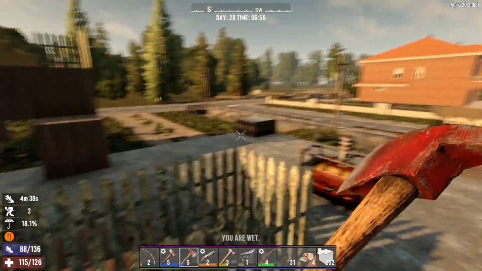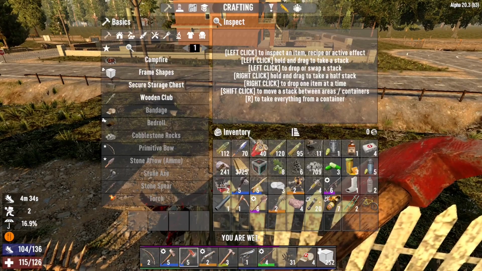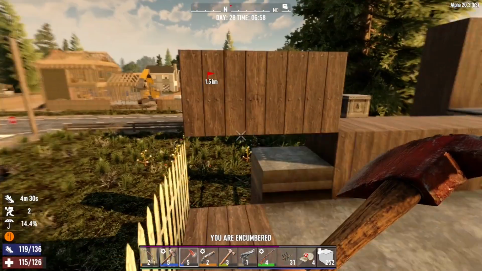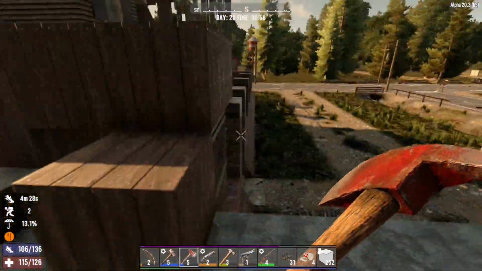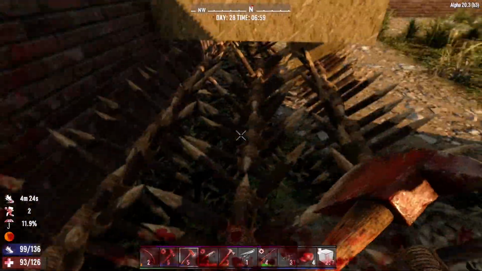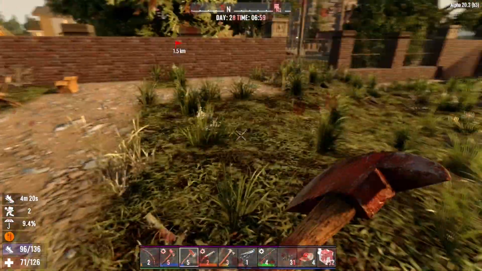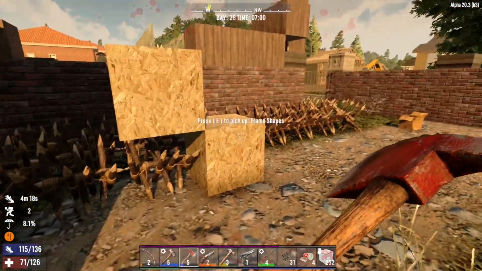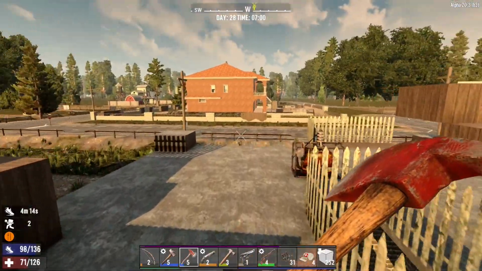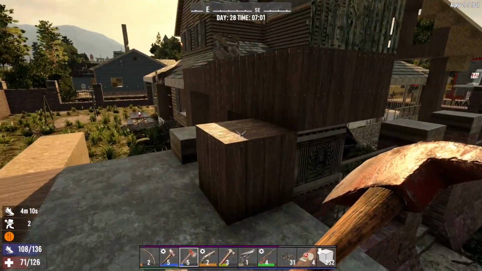Okay. What do I need? I need cobblestone. Yeah, there we go. Very good start. Almost destroyed my spikes. Oh, I died. Yeah. I just fell in there.